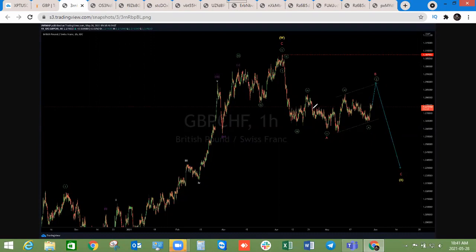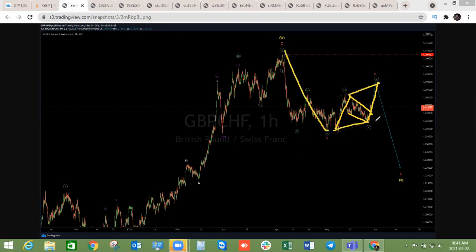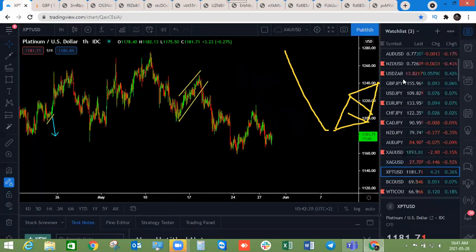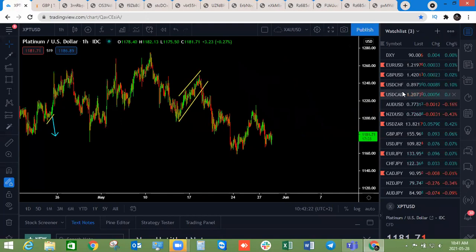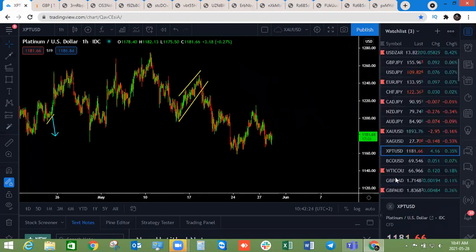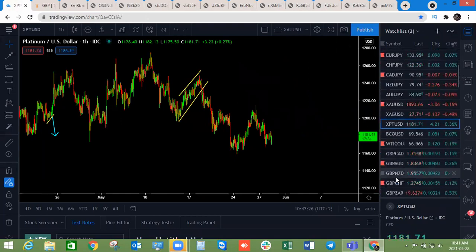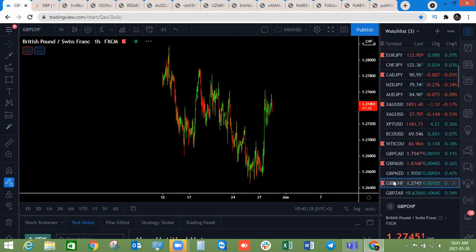This is pound chief on the 1 hour. Setting up for upside here as follows. This is this morning. This was setting up. This is all the latest chart. So 5 waves down. We're looking for this to push to the upside. Let's have a look at it. Let's look at the pound pairs. Start with pound chief.